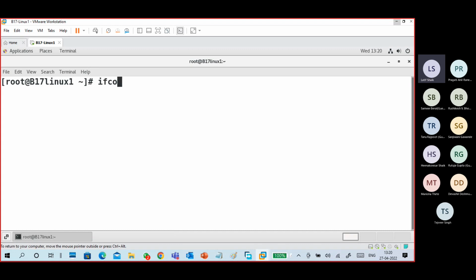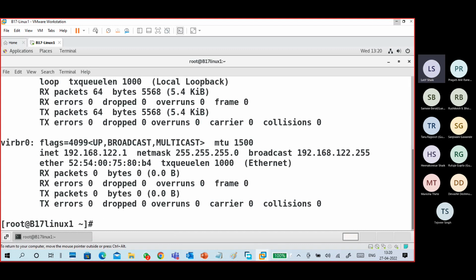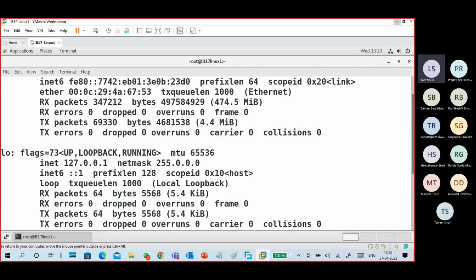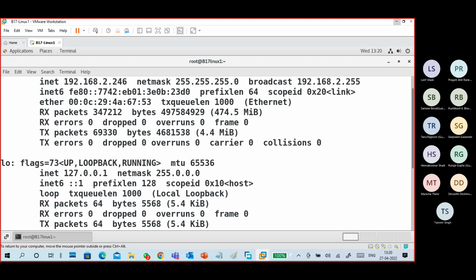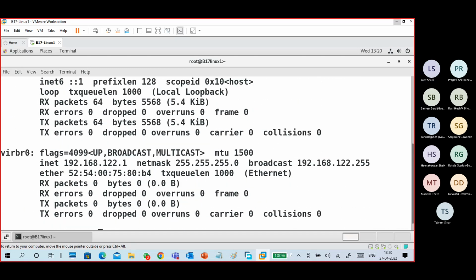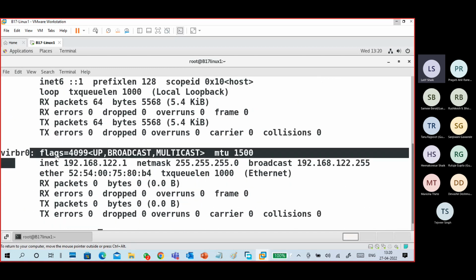ifconfig. You can see ENS33 is my adapter name, and this is my IP address. How do I know it is ENS33? Because this one is lo, a loopback adapter, a virtual bridge.